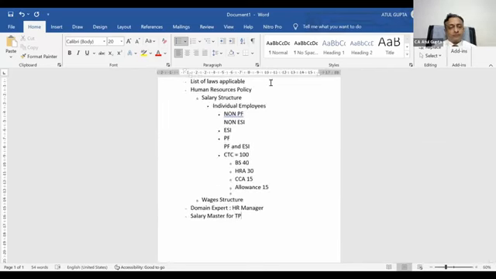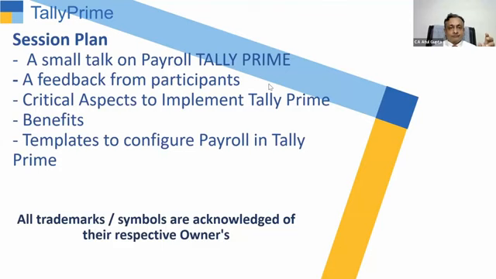Okay, we'll go to our presentation. Now, critical aspects to implement TallyPrime. Then benefits, as we discuss, I'll come about that.